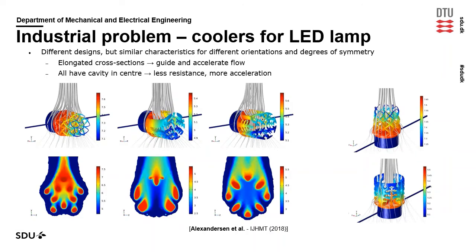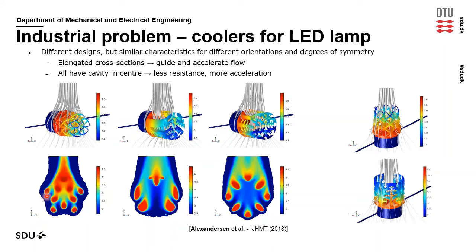So if we look at the temperature plots of some of these designs, this is one of the lattice designs that act as our reference. Then here we have a design optimized using topology optimization with a single symmetry plane. And over here, we have several more symmetry planes in order to make it more symmetric. So here we are treating the horizontal case where the lamp is pointing in the horizontal direction.